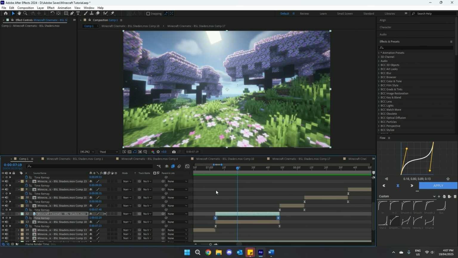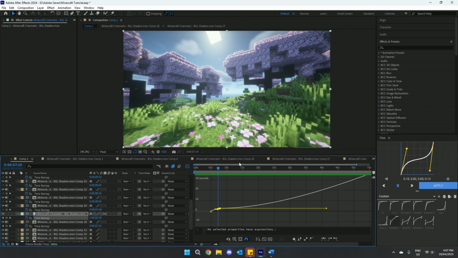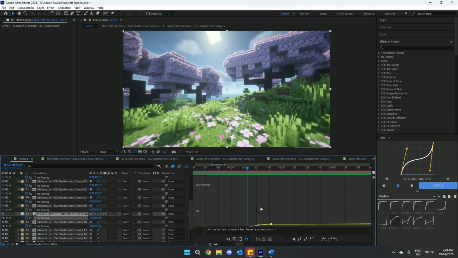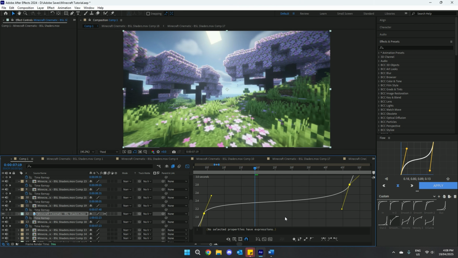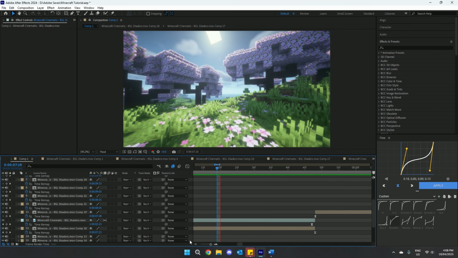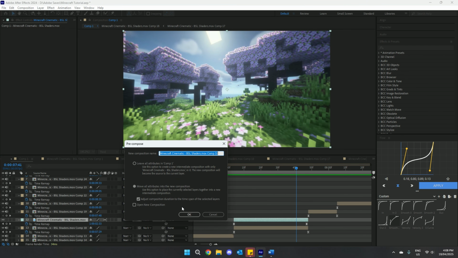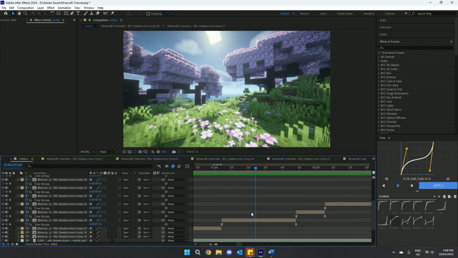Then we want to highlight them, press F9, go into your graph editor. And this is the reason why we pre-compose and use Twixtor, because as you can see, After Effects still recognizes the rest of the footage. So it sees the keyframe of the actual end over here. So we just want to zoom in to the little part that we've marked out here, and then we can apply our graph like this. So yeah, this is what we get from that. It works fine. And once you've finished it, you just want to select it and then pre-compose it to lock it in. So yeah, that's if you don't have Twixtor.